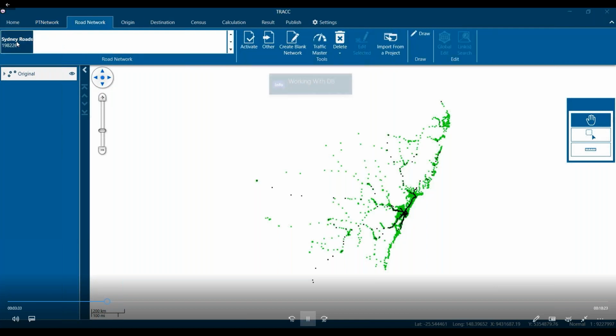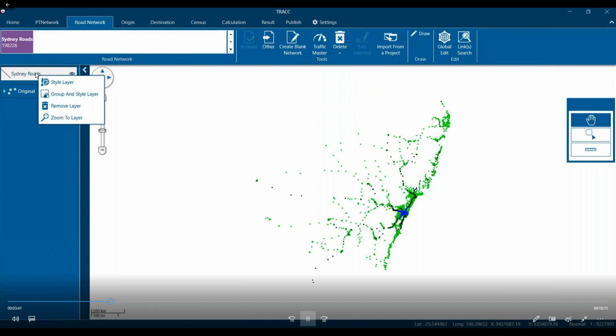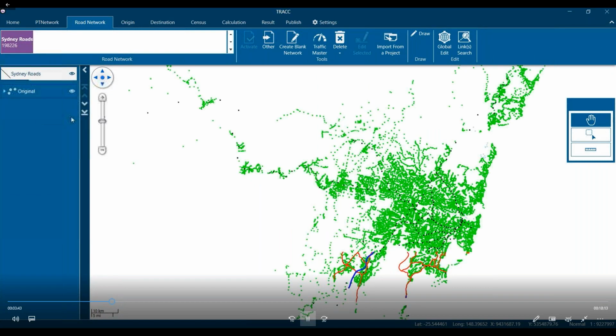Now, to load in the road network for the Sydney roads, demonstrated in blue for the motorway roads and red for the A roads. Green lines will be indicated for B roads and grey for minor roads.